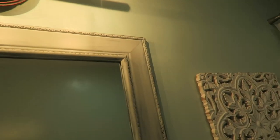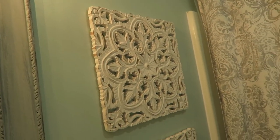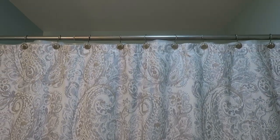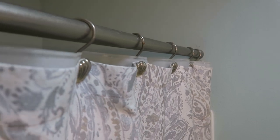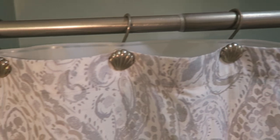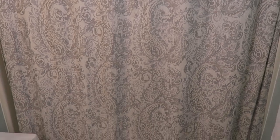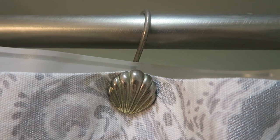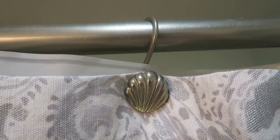If you're not looking to do a full-on renovation, a really easy way to make your bathroom shower appear so much more chic is choosing the right shower curtain. You don't want to go cheap, and the longer and taller the better. I would definitely recommend going with some shade of white or a pattern like I did here. This curtain was from TJ Maxx for about $15, and the paisley pattern ties in both silver and gold elements to match the rest of the room. Having a lighter curtain will also make the rest of your room appear bigger and allow more light into your shower. I hung the curtain with these silver shell shower hooks that my mom gave me, and I thought they tied in perfectly with the silver in the curtain.